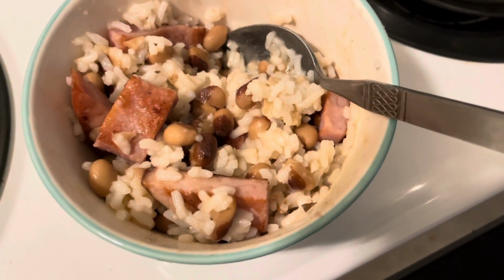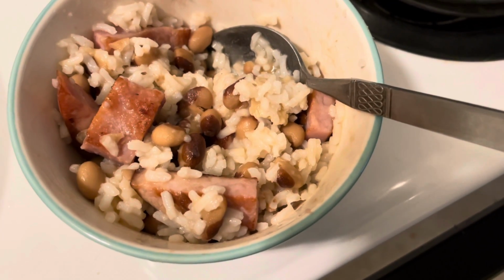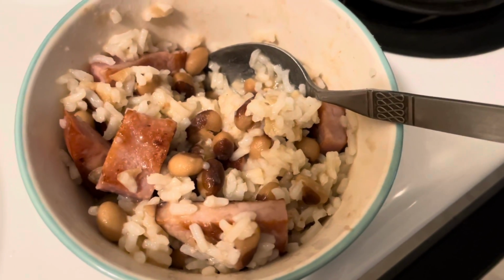So this is how the beans and rice turned out. I've reheated it. This is the next day or a couple days later, but this is what it looks like when it's all warmed up and ready to eat.